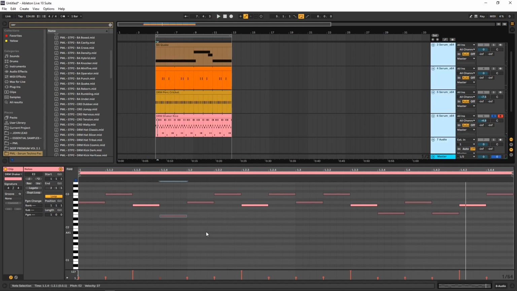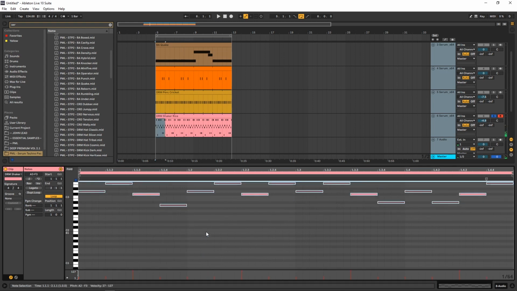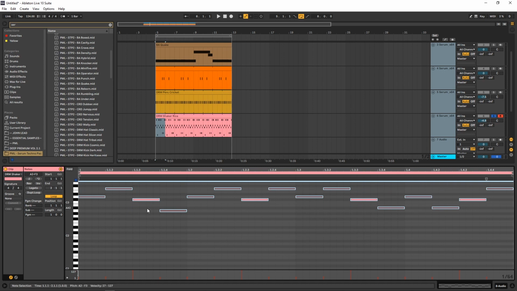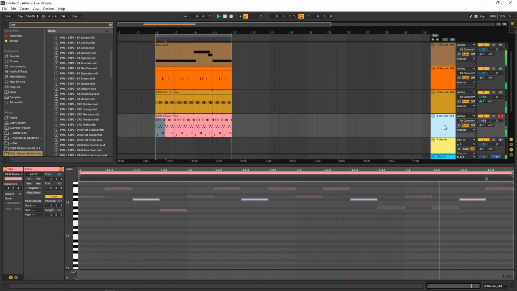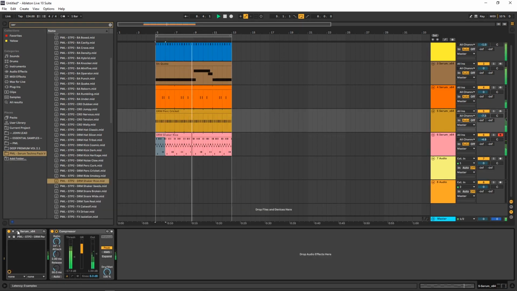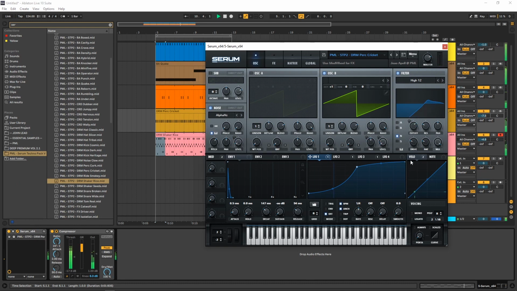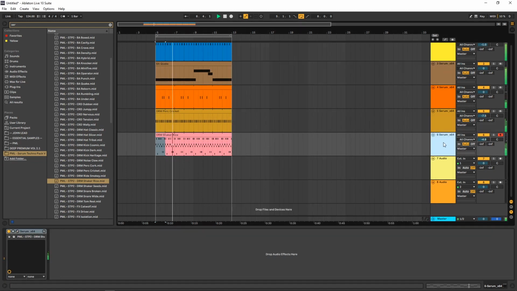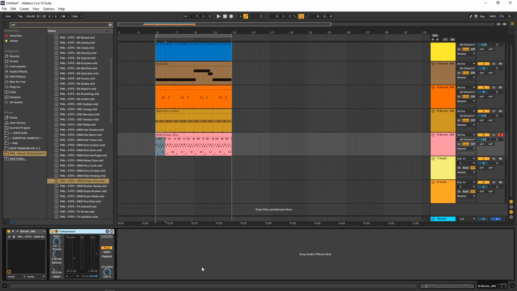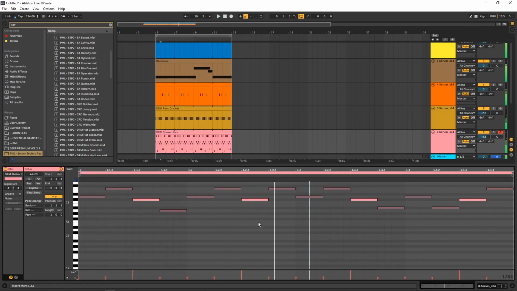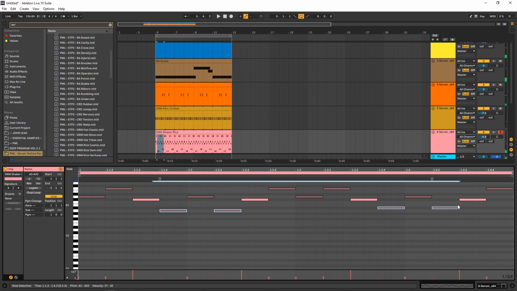And since this is key tracked, let's take it up a little bit to our D, which is our main note. Let's see if it sounds a little bit better. Not all notes are in D, but some of them are. Let's paste the sidechain compressor that we already copied before. A little bit better. Let's try this one really low.